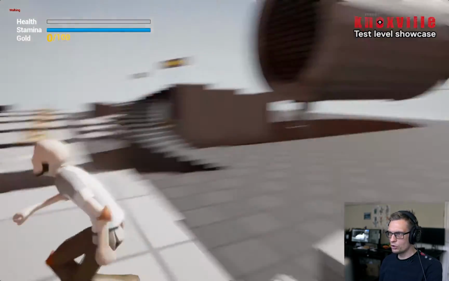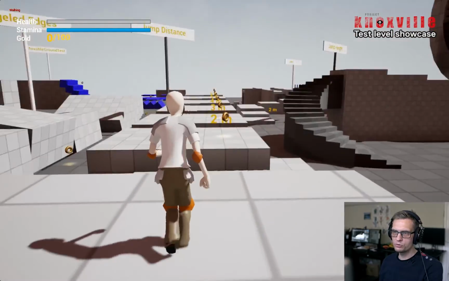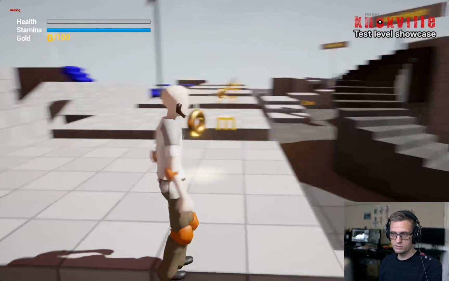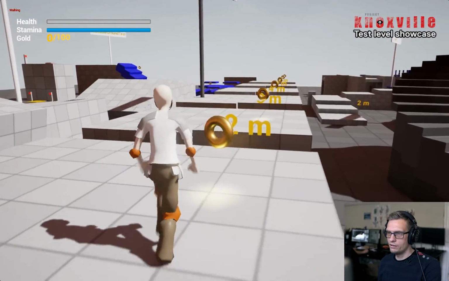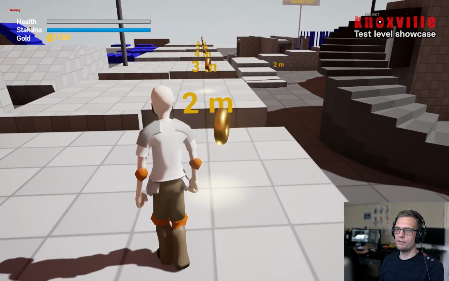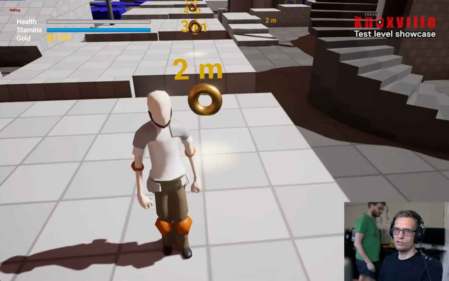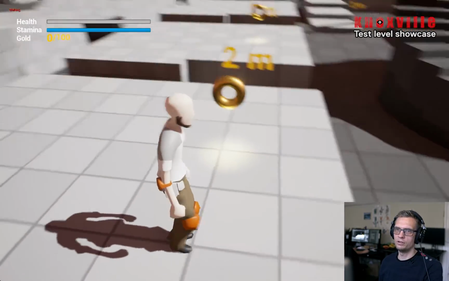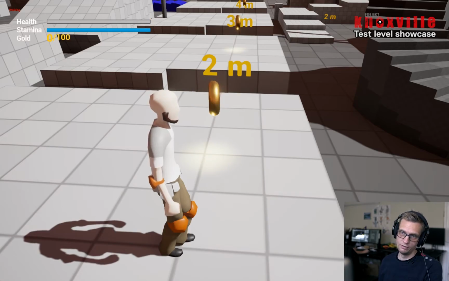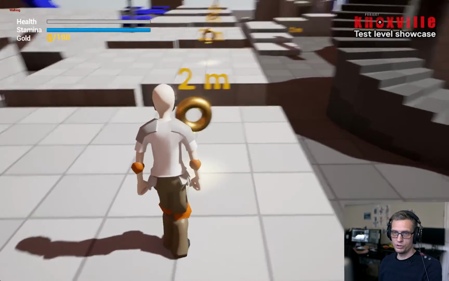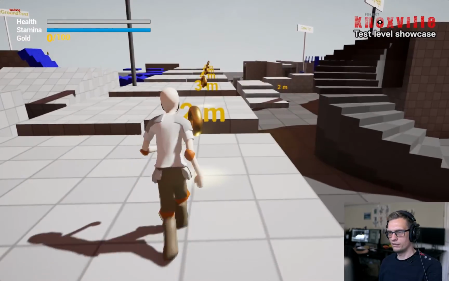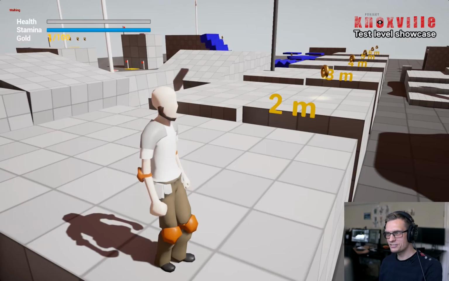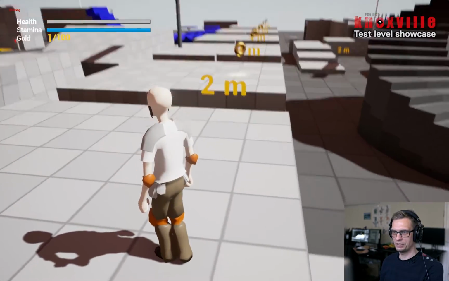Alright, that was slopes for the character. Now we come to a section where I am experimenting with the jump distances for the character. In front of me you can see I've created these pickups, and in the left corner I have made a small dummy hut with health, stamina for sprinting, and a gold collector. It makes it a little more entertaining for myself when I'm running around in this test course, that I can go and collect pickups.